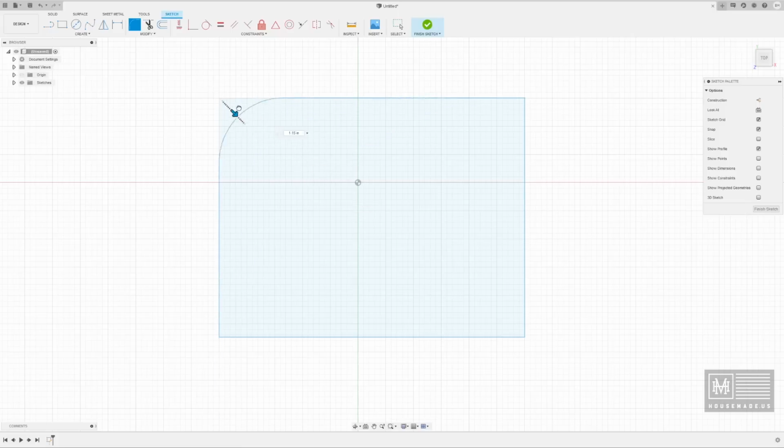Do you want a big fillet? Do you want a small fillet? And in this case, I think I'm going to go 0.15 on the fillet, and that's just because I am cutting this out on a plasma cutter, and plasma cutters can do sharp corners, but because this isn't really part of the design, it doesn't really matter. I'm going to go ahead and just round that corner over.